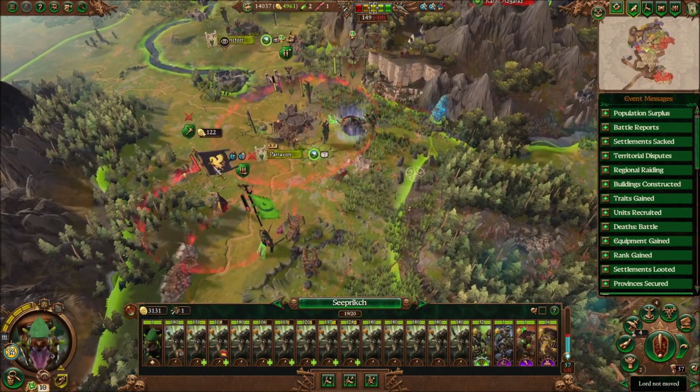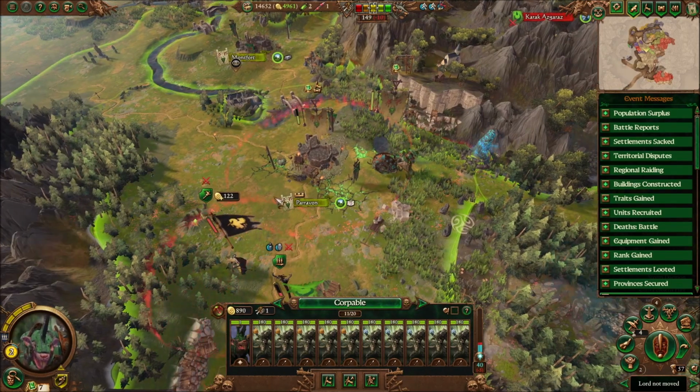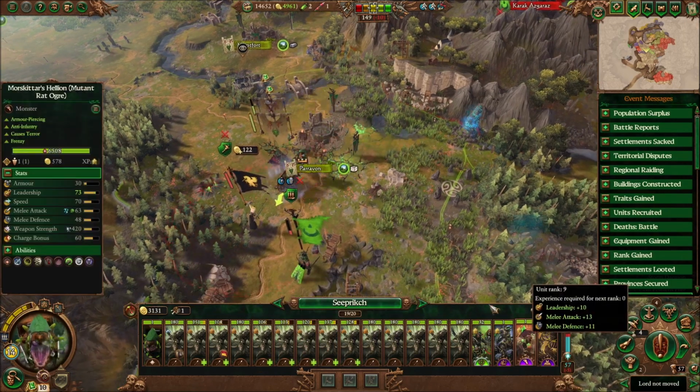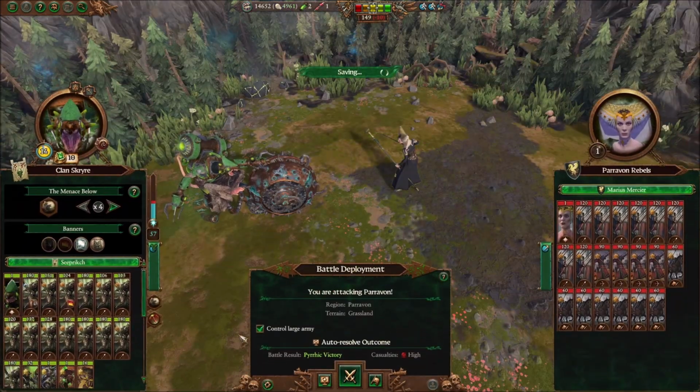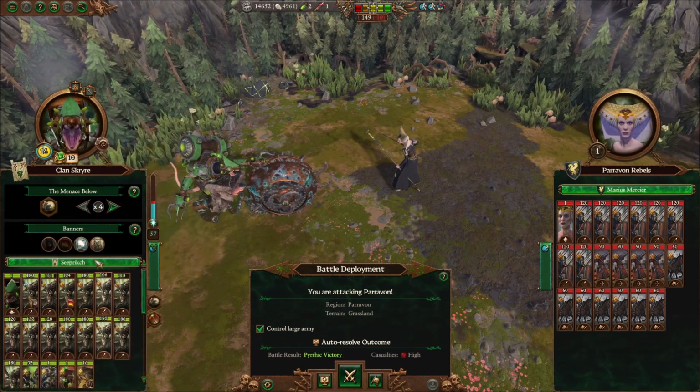We've got some good troops here. Maybe we can just march out. Let's see what happens if we march out. We have enough movement to experiment a little bit. So let's go. Pyrrhic victory. We lose slaves. Yeah, we lose a lot of slaves.